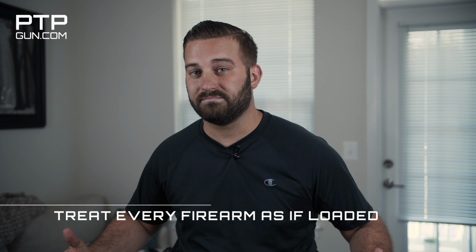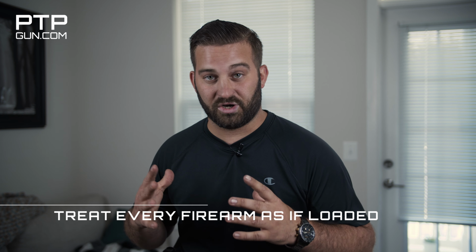To start off, let's go back over the basic firearms safety rules. First rule being, treat every firearm as if it is what? Loaded. Whether it's loaded or not, you want to treat it as if it is loaded. Now, obviously, when we're carrying our gun, it is going to be loaded, so treat every firearm as if it were loaded.